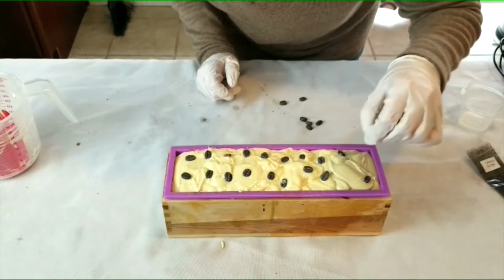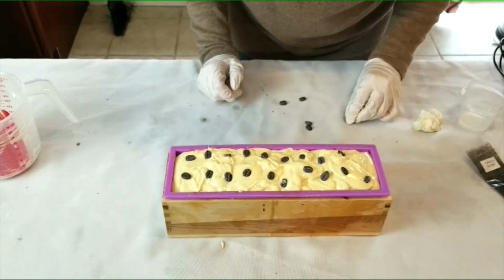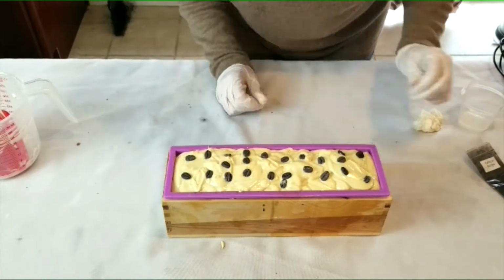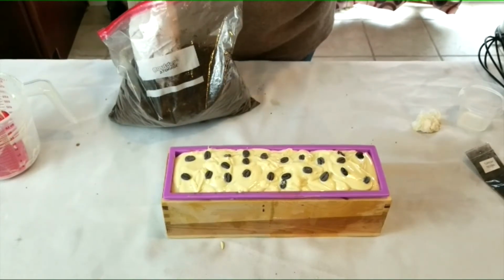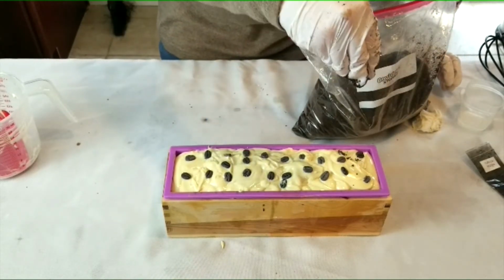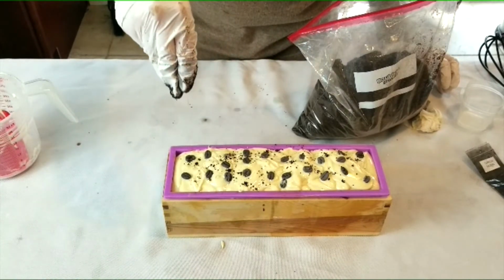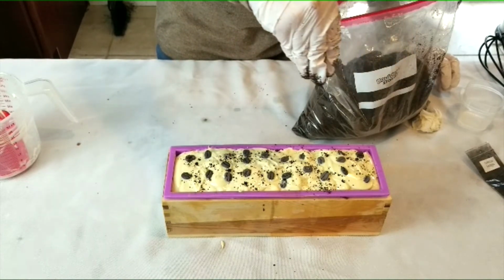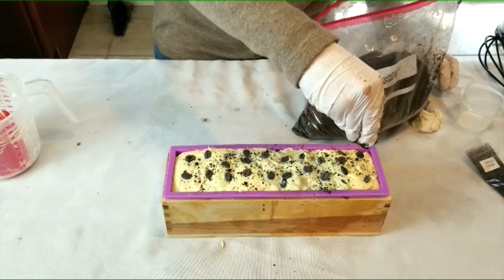Anyways, I'm gonna go ahead, get these last couple on. Oh, I have some extra. Well, all those cute little embeds are in there now. I'm just gonna give it a light sprinkle of coffee grounds. And that is gonna be all for that one. I will bring you back in the next 24 to 48 hours to cut it. And we'll see how it turned out.